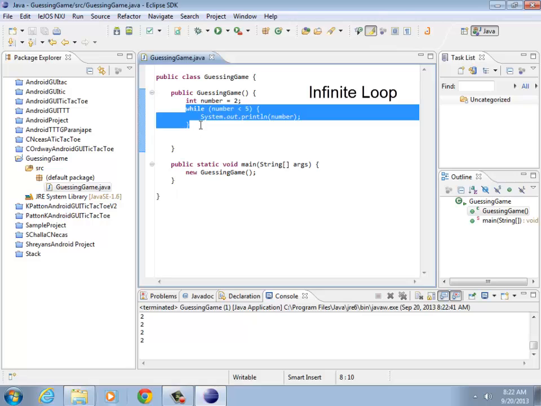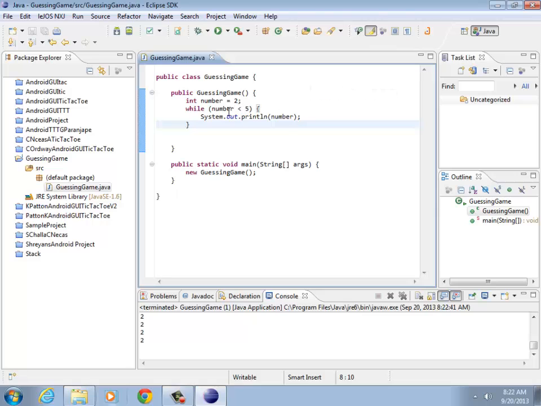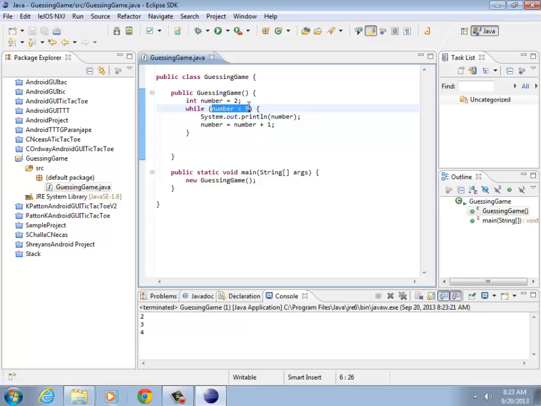This is something called an infinite loop, and this often happens while coding if you do make a mistake. So the problem is that number is always less than 5, so it's never going to leave this while loop. It will continue printing out number forever and ever and ever, or until there's a power outage. So we need to make sure that somehow we get out of here so that we get to the end of our program. So what I'm going to do here is, let's do number equals number plus 1. So I run this, 2, 3, 4. Once it becomes 5, it is no longer less than 5. It's actually equal to. So then it stops running this, gets out of the program, and ends.